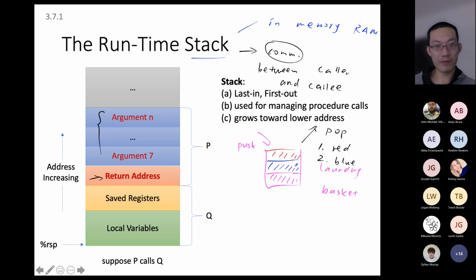Yeah, we are just trying to motivate why we need this stack. It's a setup where the caller can tell the callee the return address and the input variables, these two pieces of information. Feel free to stop me if you have questions.